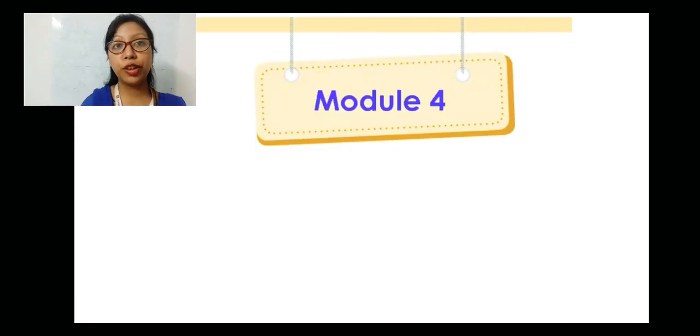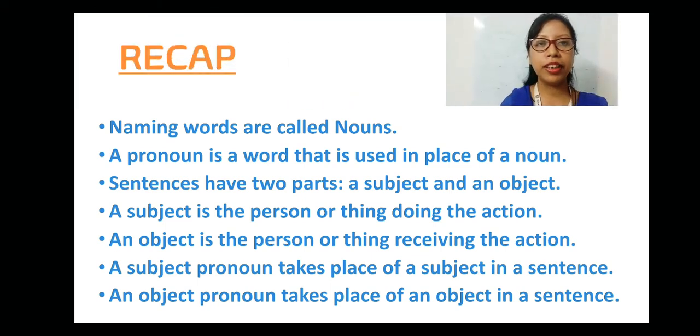So we have been doing module 4 from the English workbook, right? In our previous class, what did we do? Do you remember? Let us do a quick recap of what we have learned in our previous class. We have learned the naming words are called nouns. Then we have learned the definition of pronoun. A pronoun is a word that is used in place of a noun.